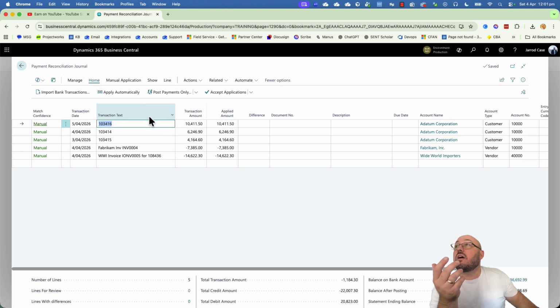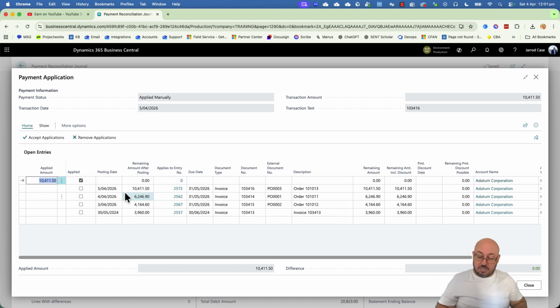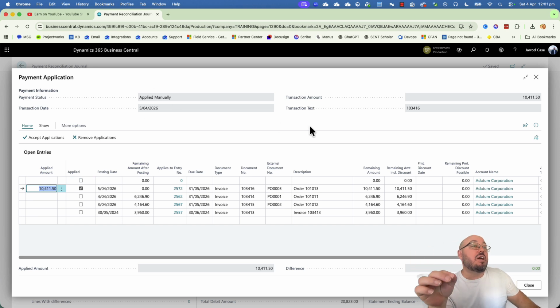So the first line, I go manual application, apply manually, and here I can see the 10,000. They're good to go. So as soon as I move the amount, beforehand it was going to apply the amount to the customer's account without applying the entry to the customer ledger against the open entry, which means closing out open entries, which means when customers do this, you end up having hundreds of customer payments and hundreds of customer invoices remaining open.